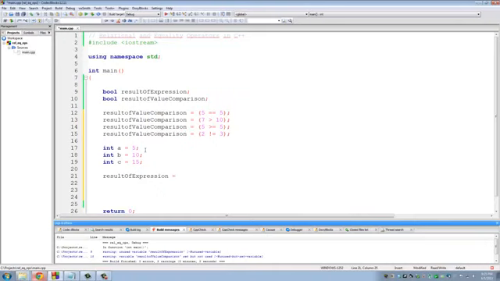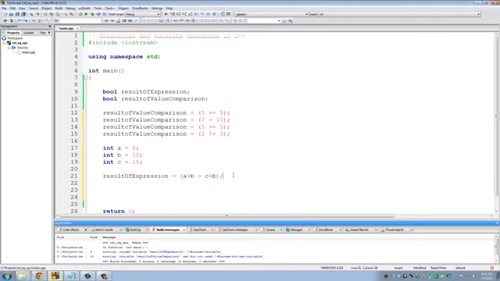I can assign things like this: a plus b larger than c plus b. Okay, so this is purely math. What the computer does is it adds a plus b, which is 15, and it adds up c plus b, which is 25, and then it sees if 15 is larger than 25. Is 15 larger than 25? Which evaluates to false, and the value of this expression is assigned to this variable.